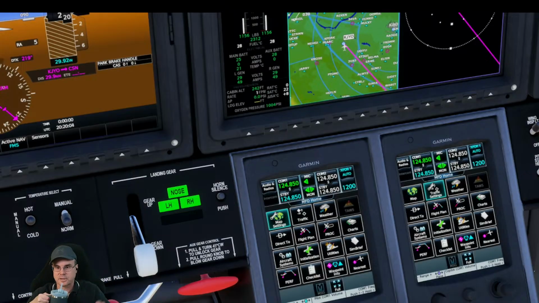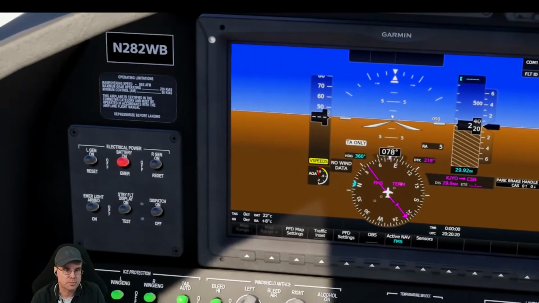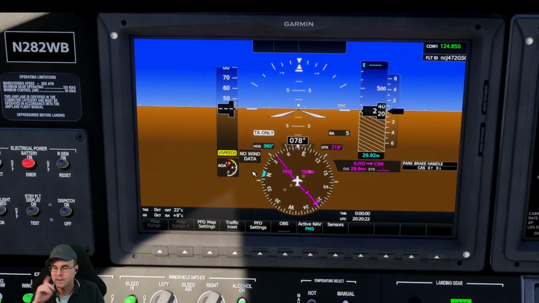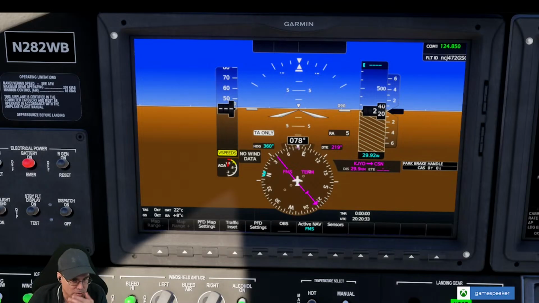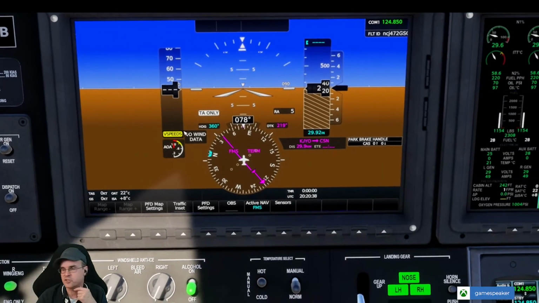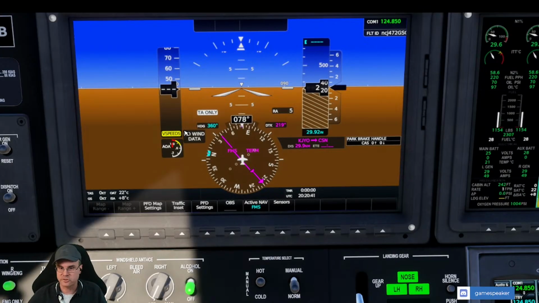But you see how you can use two screens. You can split for two apps, or you can come across. It's a very powerful avionics system. That's why I like the Garmin avionics. They're pretty easy to figure out. Now, something I need to figure out is right now, if you look at my PFD, I don't have synthetic vision, but apparently you can do it. So let's have a look. Let's go explore. Right? That's what this channel's about, is just trying to figure things out with each other.